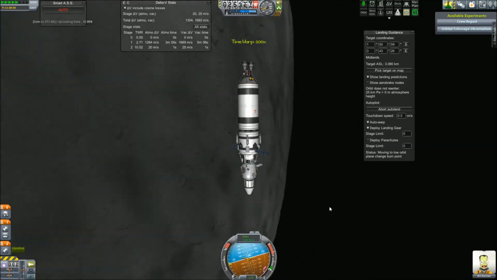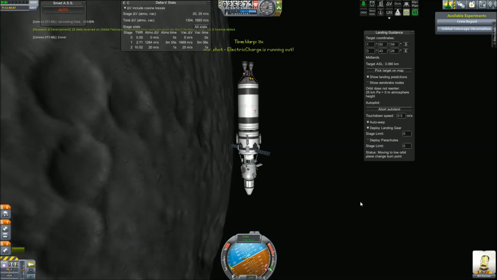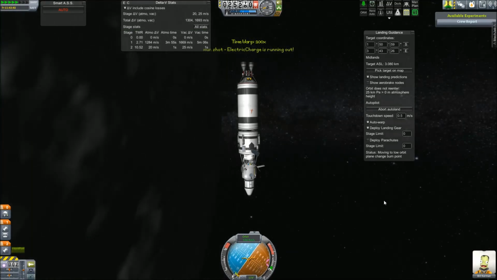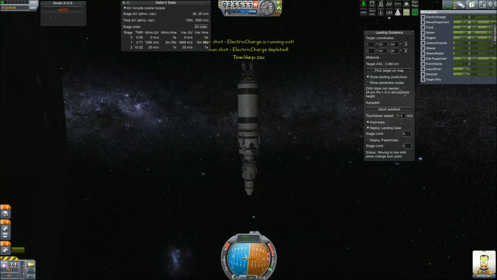I'm not going to reload that. It's just going to be a mistake. That is going to be a horrible accident early on in our space program. One of our astronauts was killed. That is not how I wanted to.